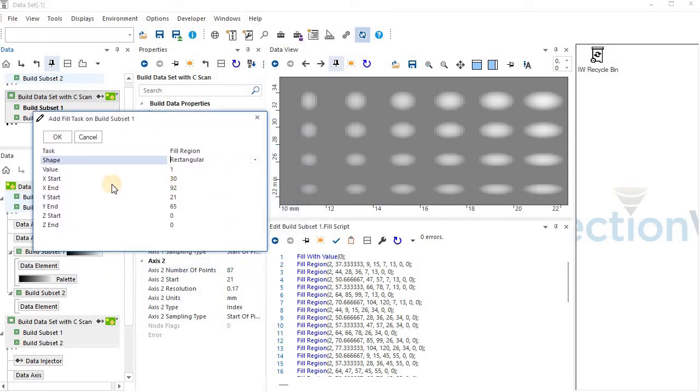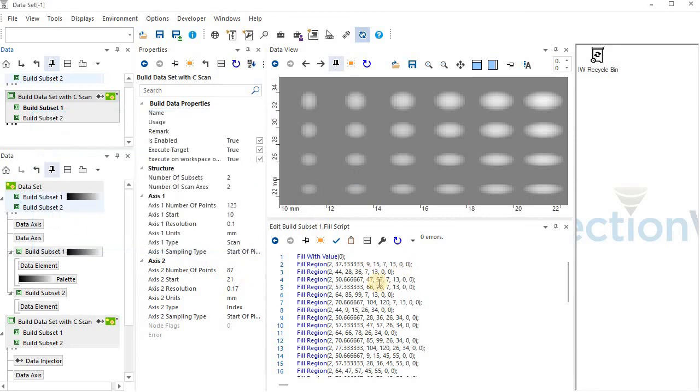X, and then our values are x start, x end, and y start, y end, z start, z end. And that's what these ones are. So let's just try a few things. We'll make this one 87, so it should get bigger. And we'll do 0, which should be a rectangle. And we let that run, and that seems pretty reasonable.